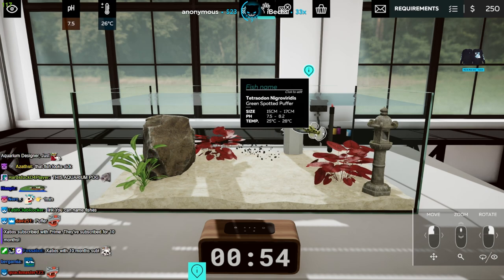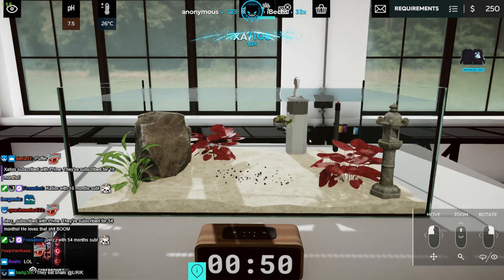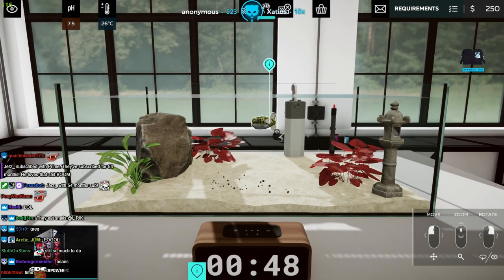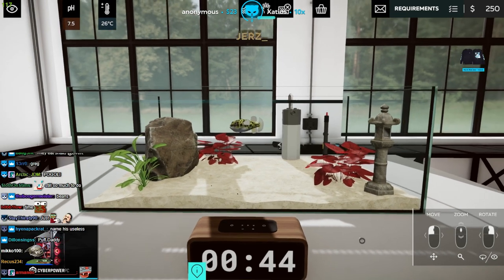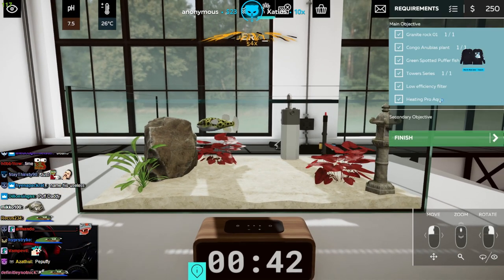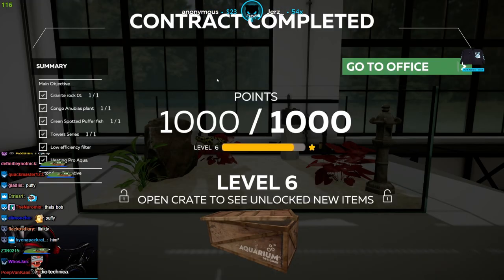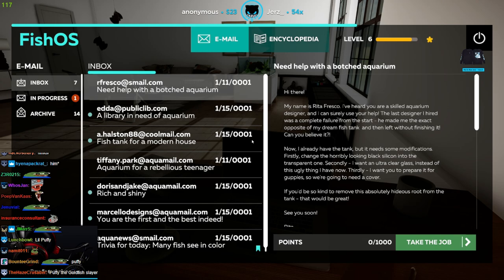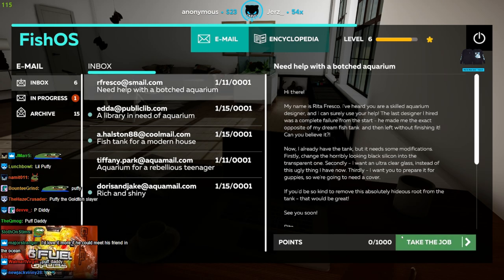Look at that. Look at that. You can name him. Puffy. Look at that. Easy. Owned. A bunch of new stuff. We're too good, man. We're too good.